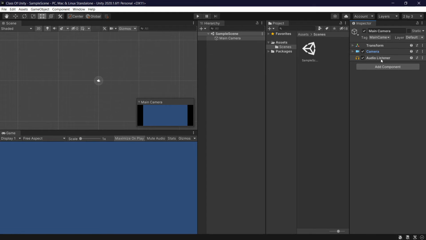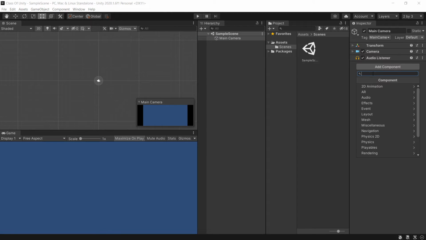They are the most basic components that we have, and at least transform. And the camera component is actually what defines the camera to work in the way that we want, like this. Okay, so it works for every single game object. Imagine that we want to add a new component. We can. So we go here, and then we just need to type the name of the component and add it to the main camera. And then the main camera will start behaving the way that the component defines.